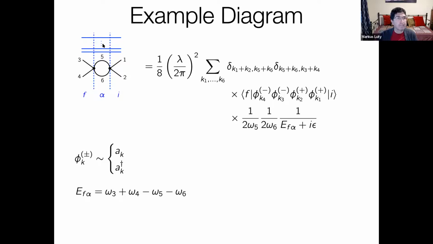Okay, all right. However, this is actually the diagram in the fundamental theory, right, where I have the full Hilbert space. I have exactly the same diagram in the effective theory to do as well, right? And in the effective theory, the only difference is that I have to put in a step function that restricts the intermediate states alpha here to have energy less than E total, okay? All right, now E total minus E alpha can be written in terms of EF alpha, okay, as above, but it really does depend on EF. There's no way around it, right?